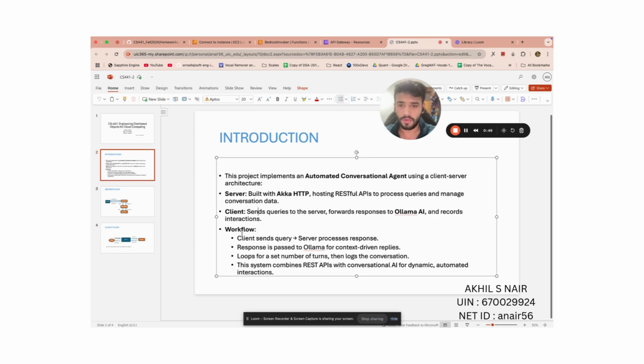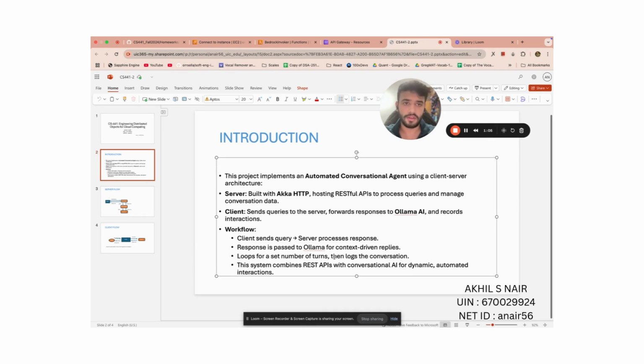So the workflow basically looks like this. The client sends the query, the server processes it, and the response is passed to Ollama.